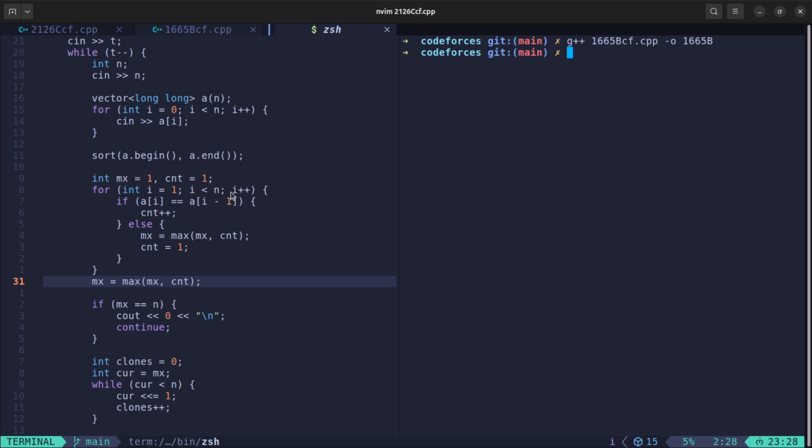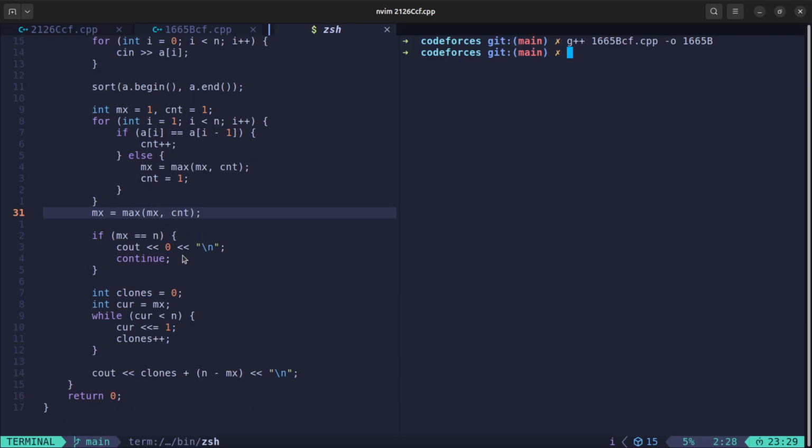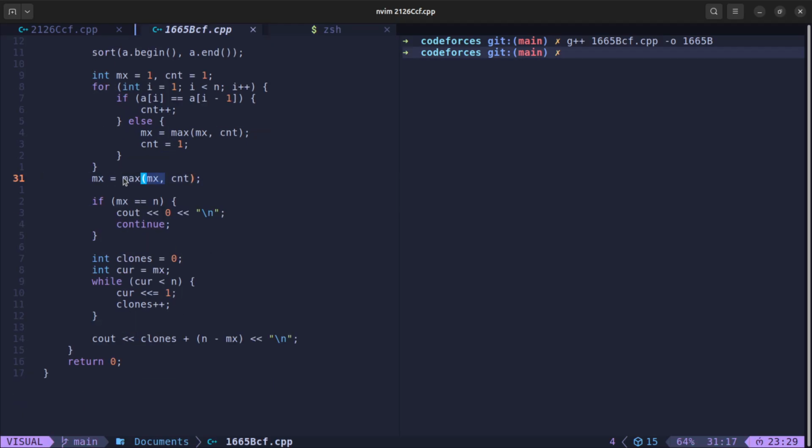Then inside a for loop, if a at index i is equal to a at index i minus 1, then we increment the current value. Else we take the max of current and max and store it in max, and assign current equal to 1. Okay, then we'll do the same over here.